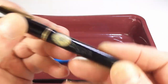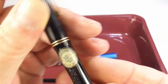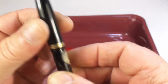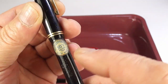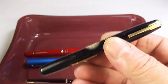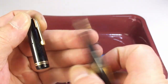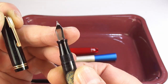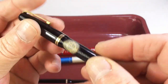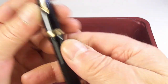Oh, look at this. It is an interesting one. You can read the barrel imprint yourself. It's a Waterman. Is it something V? And look at that, it still has the original sticker. So this pen, I won't be doing much to it, because a lot of people collect pens with the original labels and stickers on them. It's in beautiful condition. It may have been used a little bit, maybe even just dips. So I'll just give it a little bit of a clean. Not a lot of work, but that's available for anybody that likes pens with the original stickers.